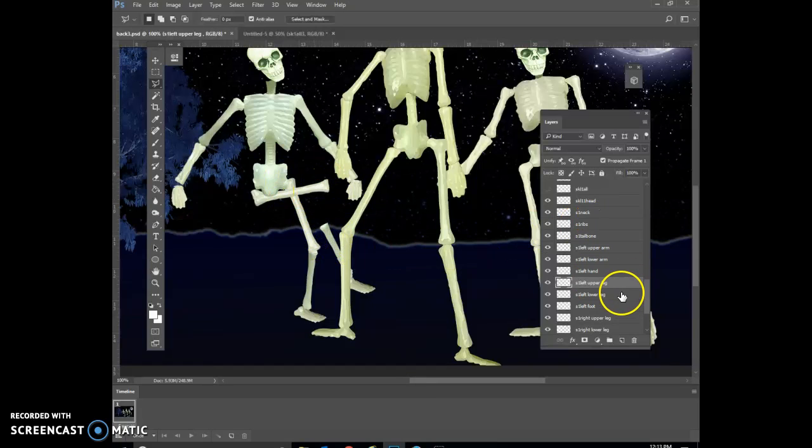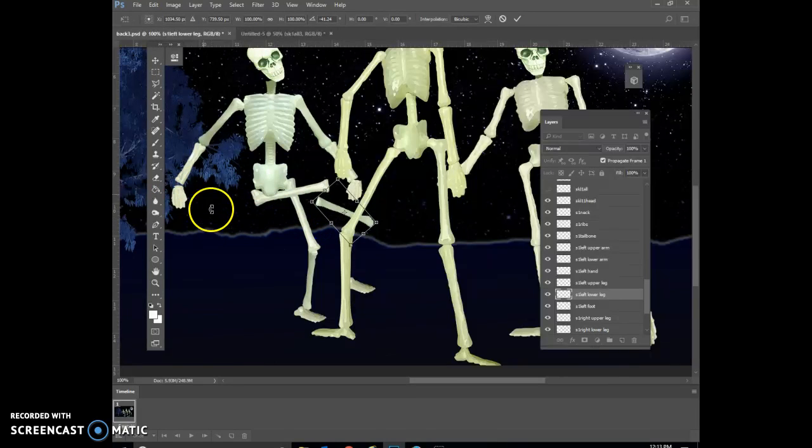And then I'll find his lower leg here. And with the move tool, I'll just move it up. And maybe his kick would look a little bit more natural if I bring this up further here. So I'm going to free transform that as well. Turn it just a little bit more.